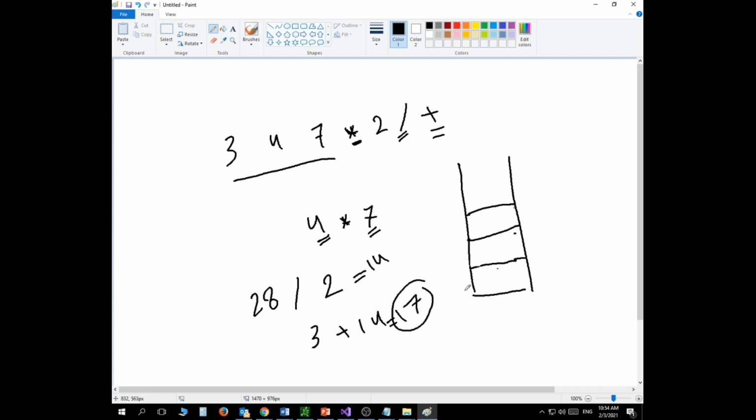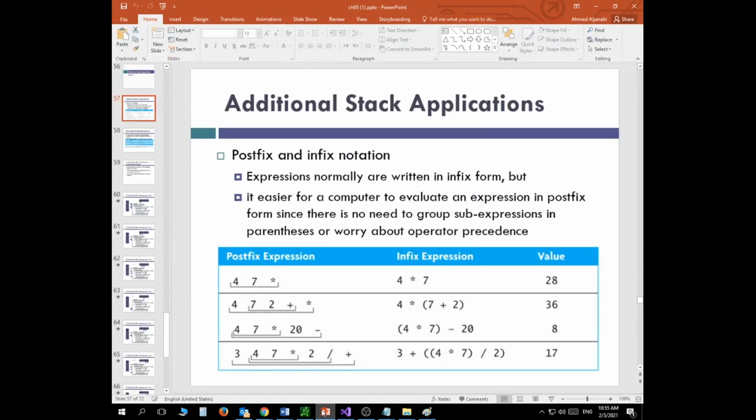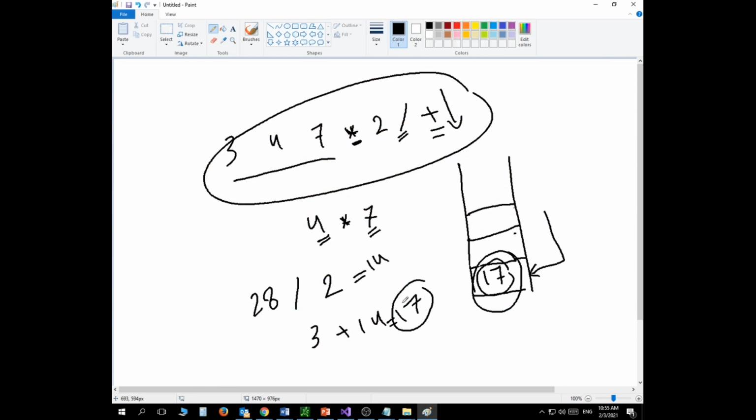And now you take 17 and you push it here. By the time you get to the end of the expression, you need to have a stack that holds only one value. That will be the result of this expression. And that's how it works. So let me make sure that it's 17. Did he give me the value here? Yep, it is 17. And that's how it works.